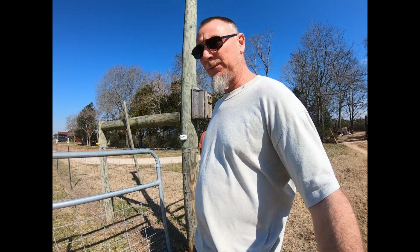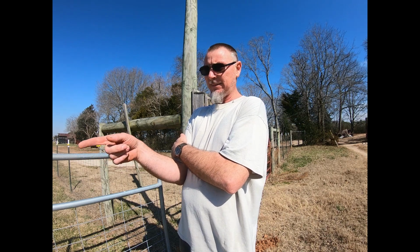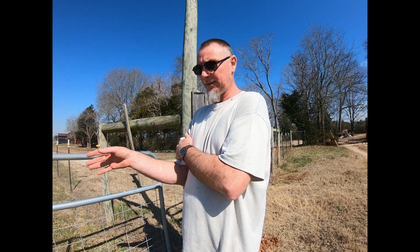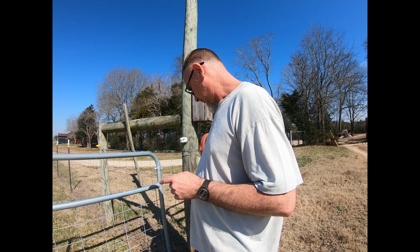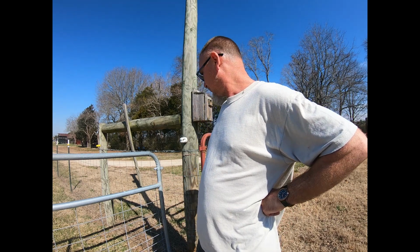It's better to have two people to do it, but I'm gonna use my post hole diggers down there as my second man to hold the gate up, try to keep it kind of level for when I hang it. Shouldn't take too long, I hope. Got pretty good at hanging gates.